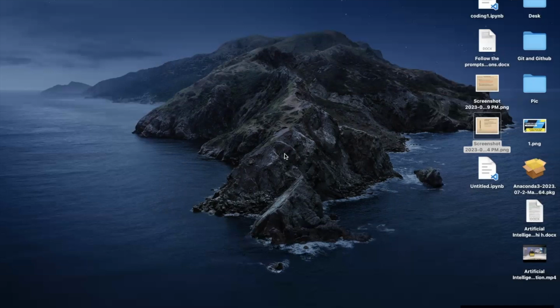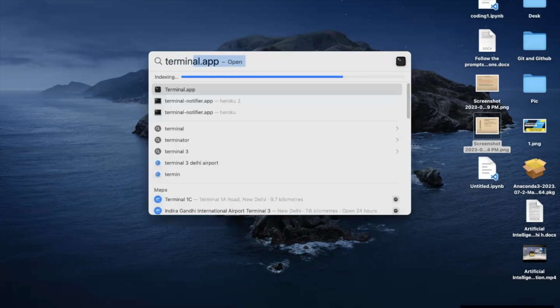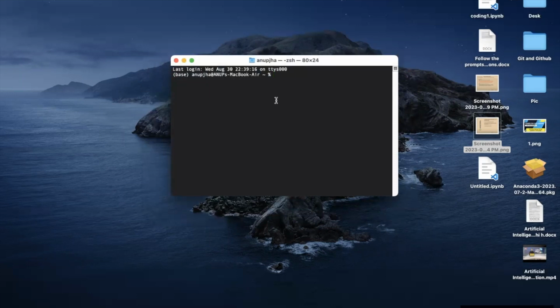Same thing when you are working on Windows, it is called command line. Is this clear to you? Yes. Akash, if you simply search command line on your Windows machine, see what you will get. I'm typing terminal here and I want to open it. So I'm getting this. If you search for the command line in your Windows machine, you will also get this kind of screen, this kind of black box that you are talking about. This black box is called command line in Windows, and this black box is called terminal in MacBook or Linux based systems. Mac is also based on Linux. So in Linux based systems, we call it a terminal. In Windows, we call it a command line.